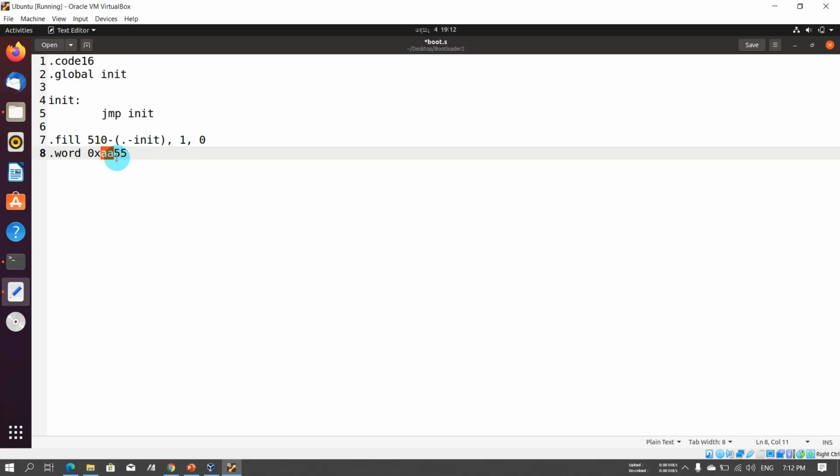Do not type AA55 without the prefix, because in hexadecimal A means another value, and AA means another value. Those are two different values. Therefore it is better you use your signature like this and save it.